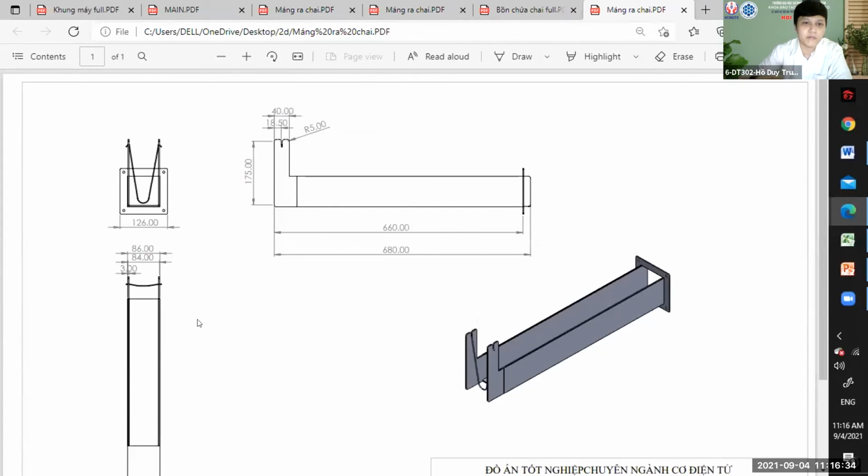The previous one was bigger, and the way to get from the bowl to the outside could be triple the way in our design right here. This design reduces the distance and makes it easier for the bottle to go out. So this is what we worked on a lot. You can see the design here. It's just a simple design, but it makes the process operate differently from the previous one.